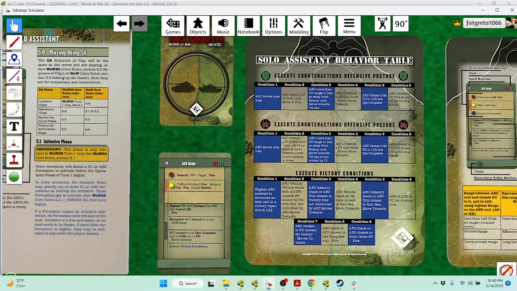So let's see what this card pull says about the Bradleys. The Bradleys do not have any enemy in sight. So the highest firepower unit that is farthest from a player unit with the lowest defensive bonus would be fired at, but that doesn't affect it. The enemy unit, the solo assistant unit, closest to an ops complete unit in zero terrain or a victory objective will move toward it. Otherwise, it will execute victory conditions.